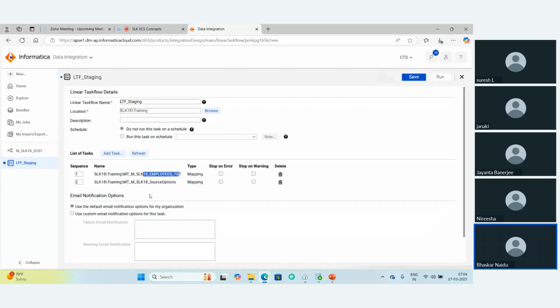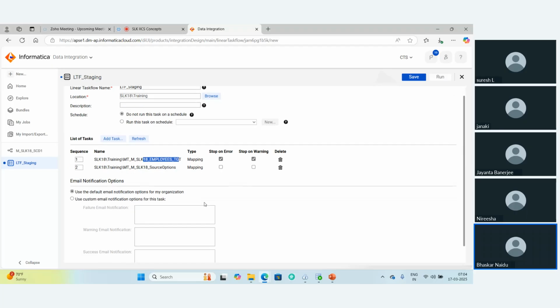It doesn't matter to it. If there is a requirement that I don't want to continue with an errored task flow, or I don't want to continue with a warning task flow, then we will have to select these options. This depends upon the requirement.